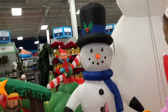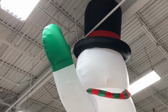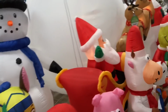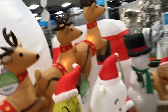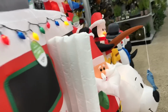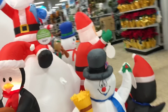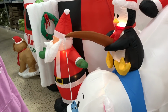Nativity. Oh my goodness, look at that, guys. It's up to the ceiling. I wonder if somebody put that under one. Wow. That's the kind of stuff they used to have to decorate the city with. Mommy, look at it. It's huge. Imagine somebody just put that on their lawn, though. You want to get that? Yes. Aw, look at the little polar bear fishing. Oh, look, it moves. It's fishing. Let's see if he moves.